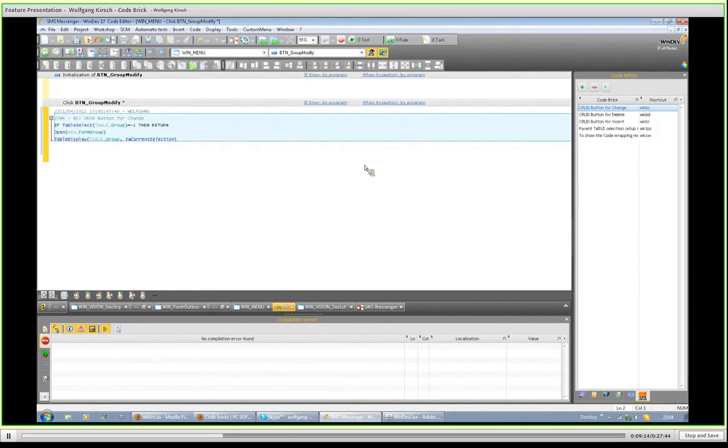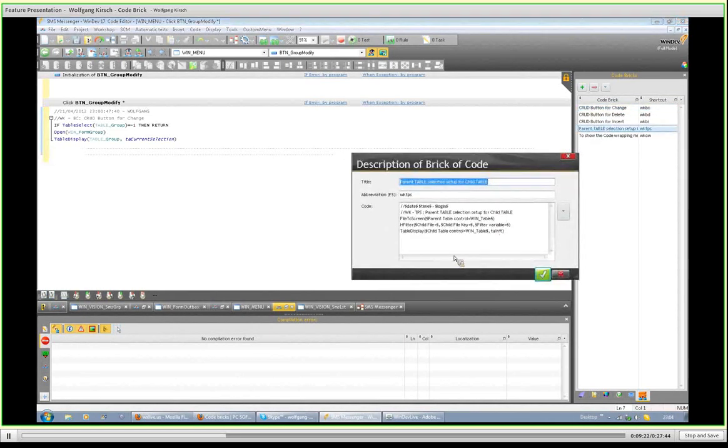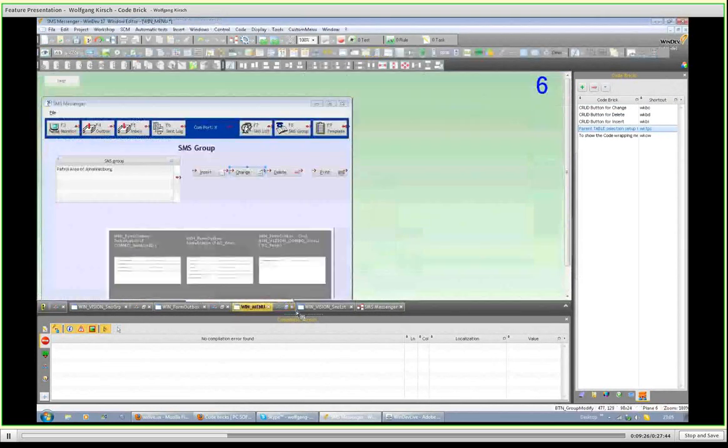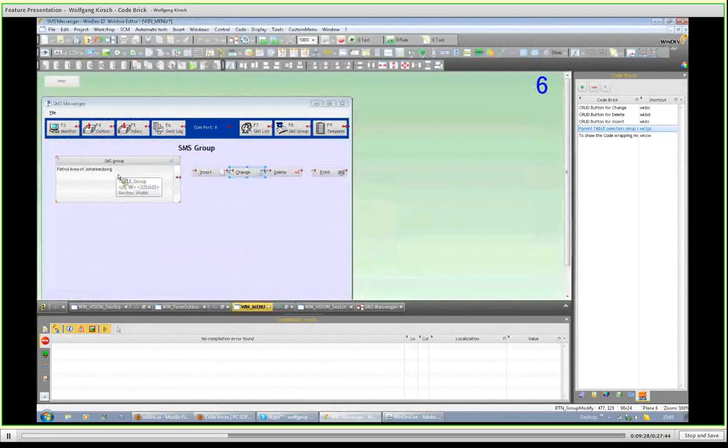Okay. So what I've done is, for example, here's a parent table select. I end up writing the code in what will do the parent-child. In this case, I was busy doing a parent here, and then at the bottom there's an SMS group, and I'm going to put another table down here, which is going to be the group of SMS numbers you're going to put in. So this will be the parent table, and the next one will be the child pair.